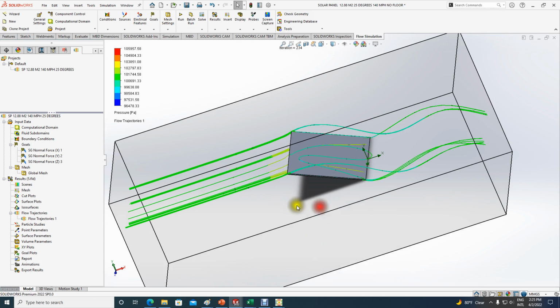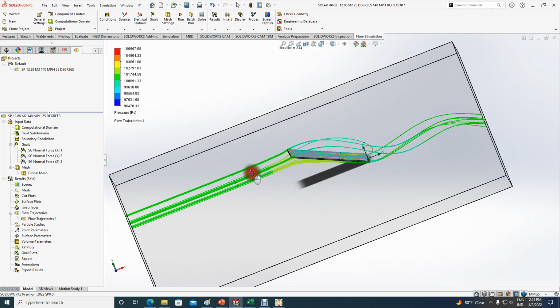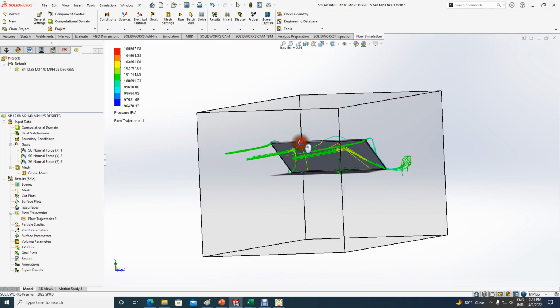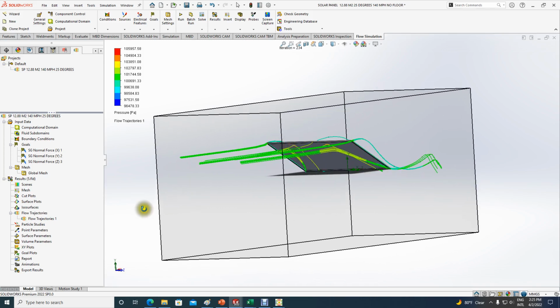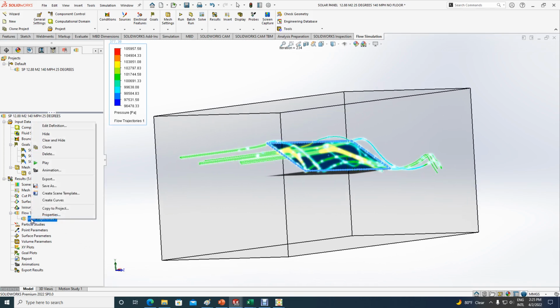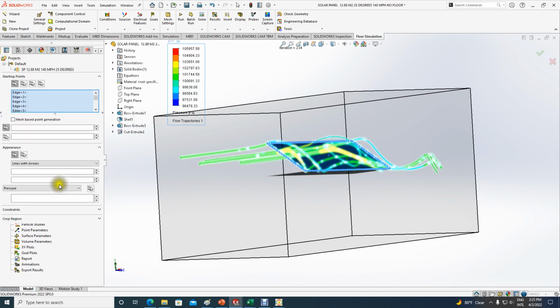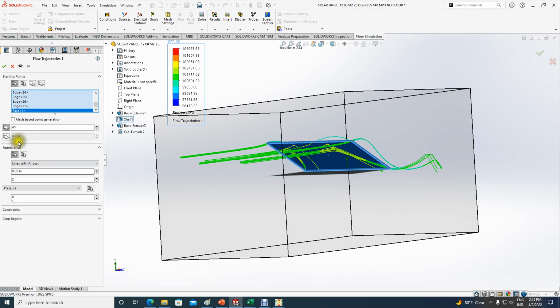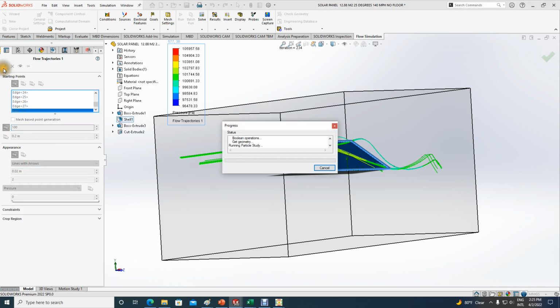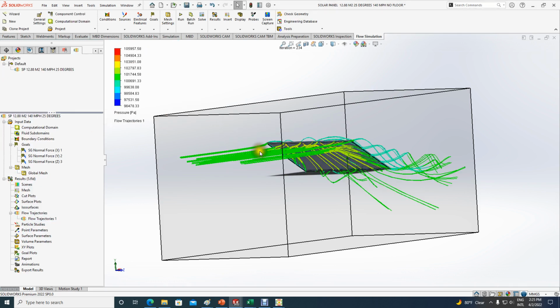Rotate view again. Let's see if I can get this better. More lines might be better. Edit. How many did I put? 40, maybe a 100. It'll take a little while. I hope I don't bug the machine.